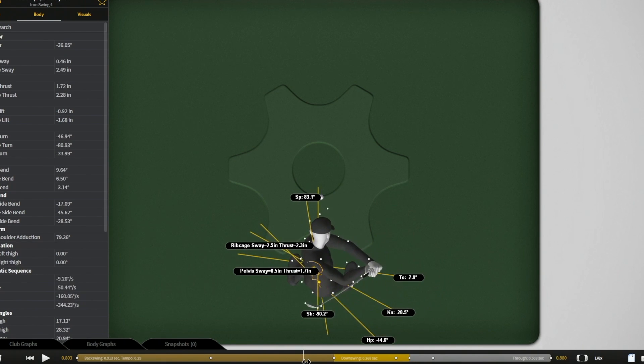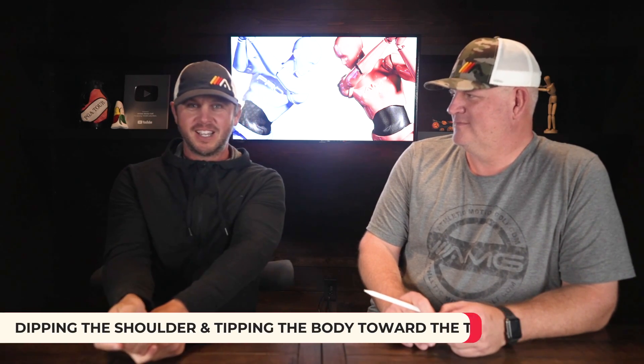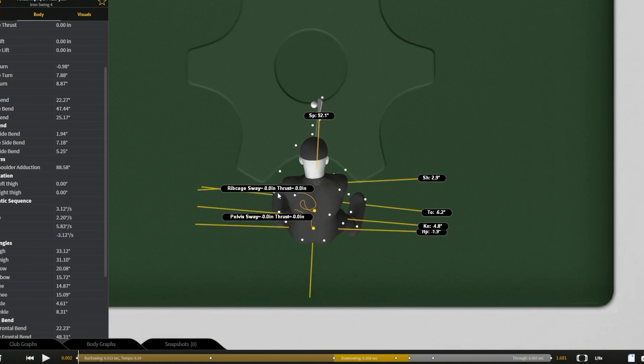That's the heave. So let's discuss what we talk about when we say heave. We describe the heave as someone on the backswing where the arms and club need to move up on a certain plane, but they're kind of cheating it — they're using their body like a teeter-totter, tipping this shoulder down to the ground and tipping their body toward the target, and that allows them to get the arms up. But that's not the right way to do it. It works kind of in the first half of the backswing, but you really pay for it in the second half.